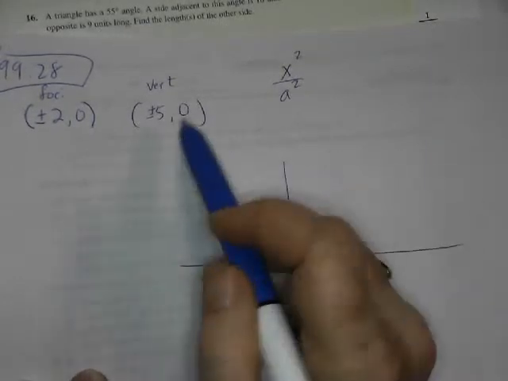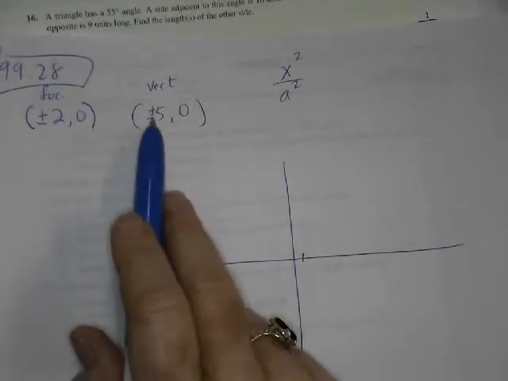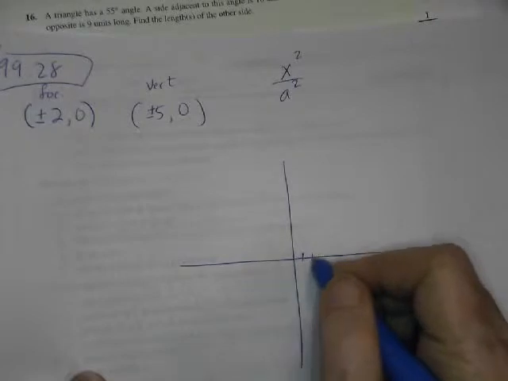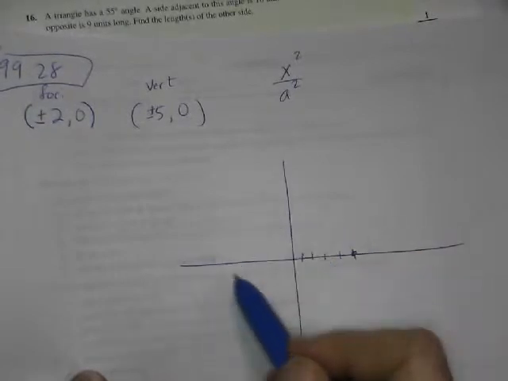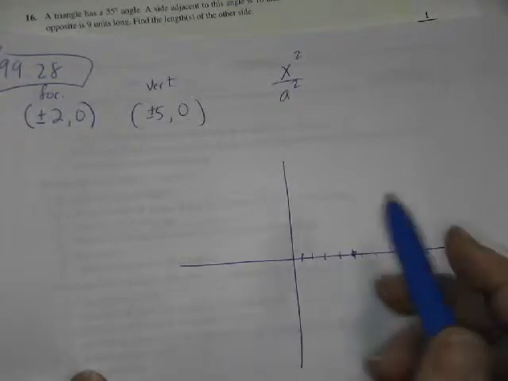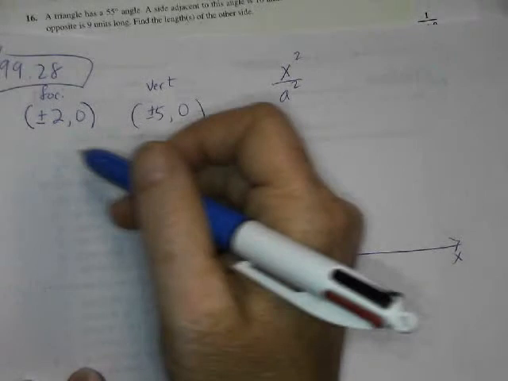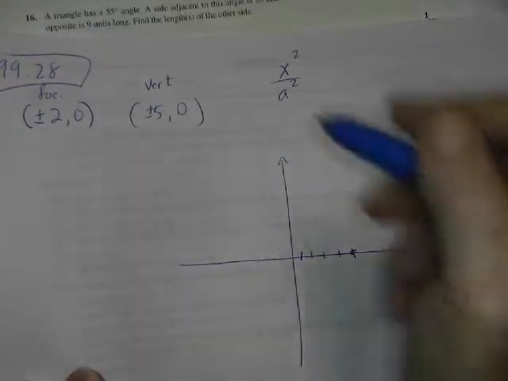There's a vertex that's at, so because that's an ordered pair and that's the x value, I know that I'm one, two, three, four, five. I know it's going to be horizontal, it's going to be longer, the major axis is on the x axis. So that tells me a little bit, and also the foci, the foci is going to be on the major axis.